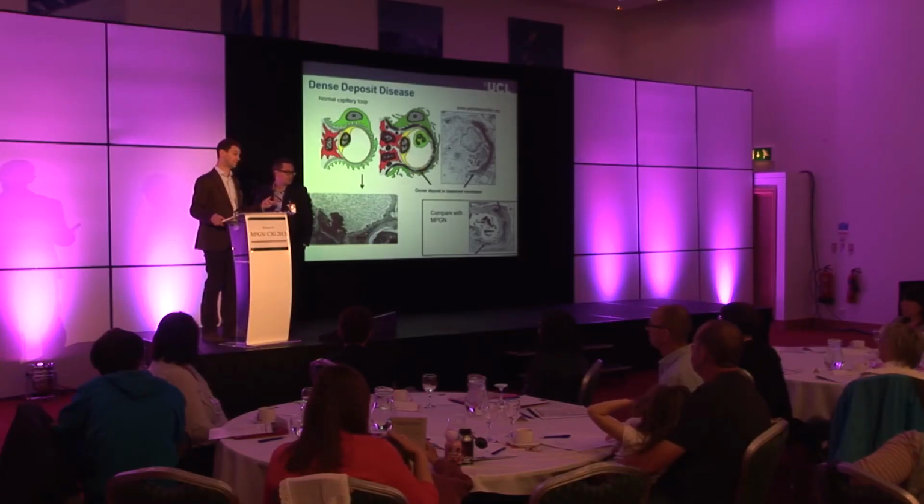So when the glomeruli are lost, the filtering units, when they're lost, they don't regenerate. When the tubules are lost, they can regenerate. The problem is that in MPGN and related diseases, the reason for the tubules to be lost is because the glomeruli at the top of each of those tubules has been lost. And because the glomeruli don't regenerate, those tubules won't regenerate. So the answer to your question is that when we see the scarring in the kidney biopsy, we can say that that scarring is a scar and it's not going to regenerate.